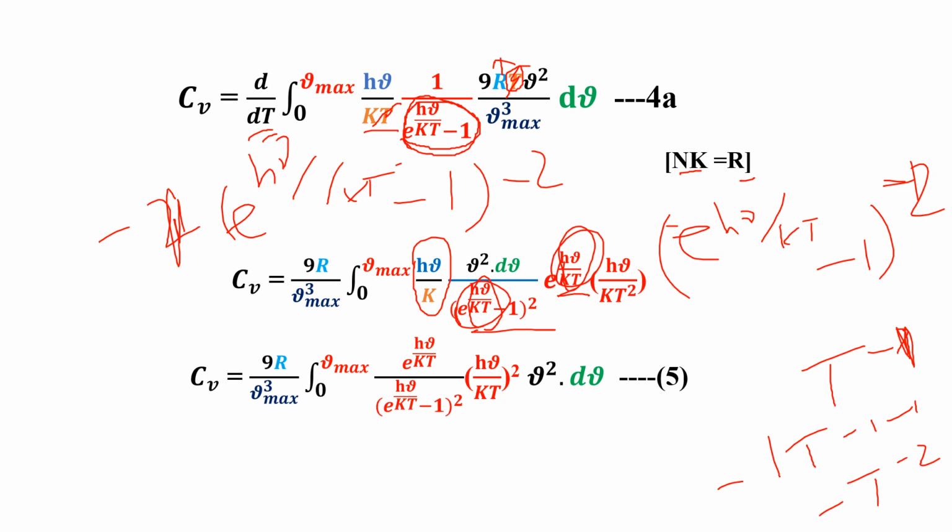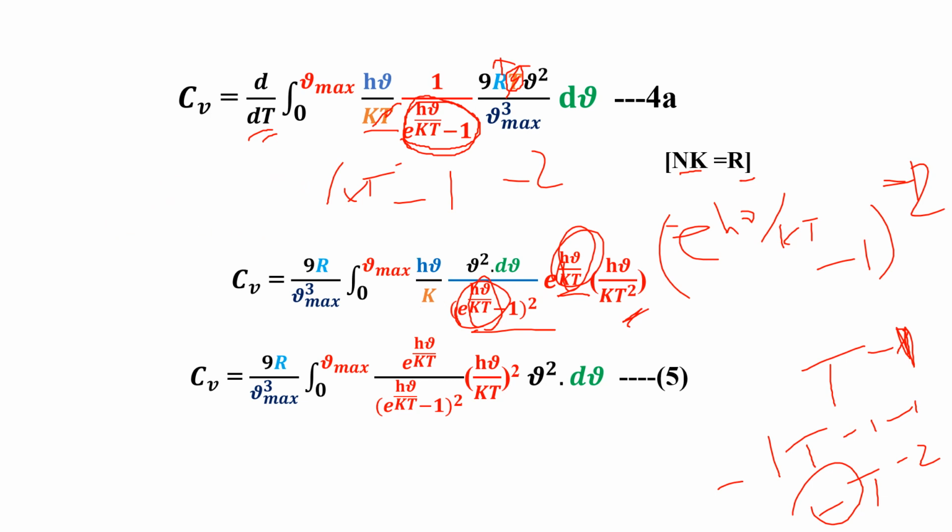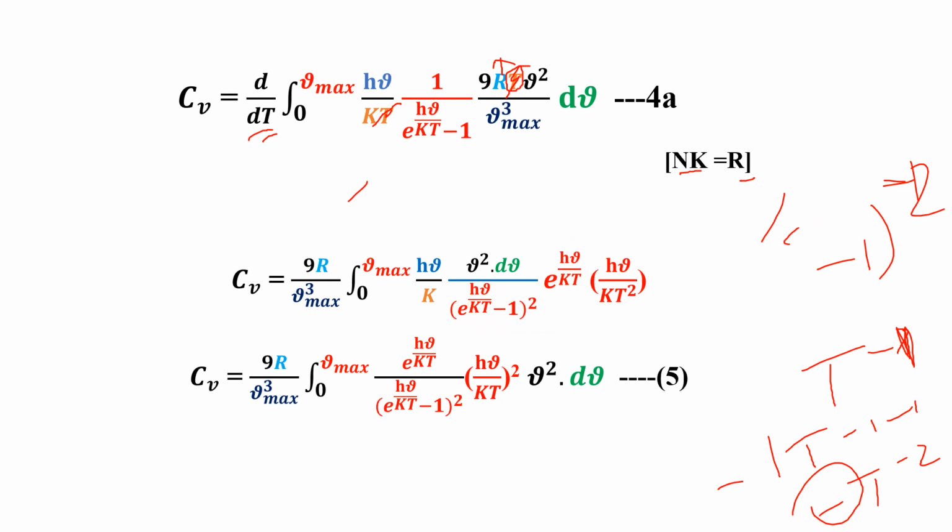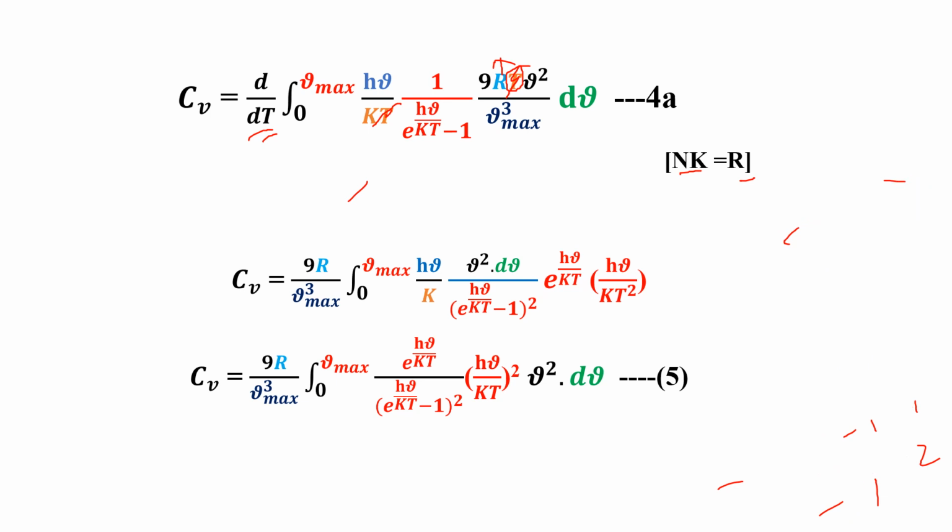What happens when you bring this t power minus 2 to the denominator? It will be converted into t square. So already there is a minus in this t and another minus in the e power. Both will be cancelled and the whole expression will become plus. It's the same type of differentiation which we have carried out in the Einstein heat capacity of solids. So minus minus will get cancelled, so it will be a positive value.